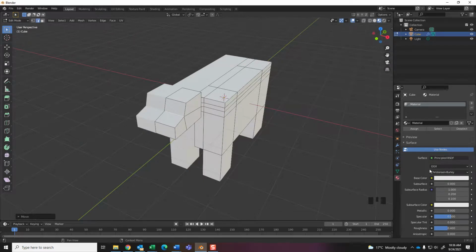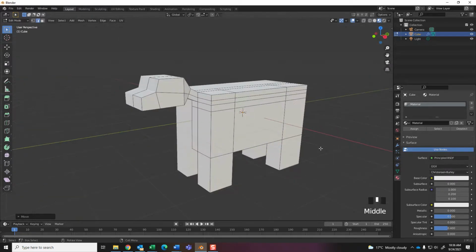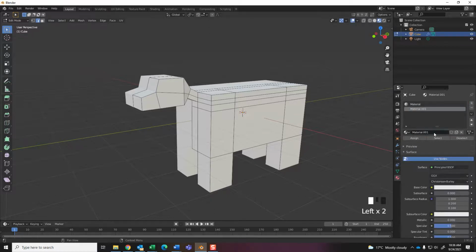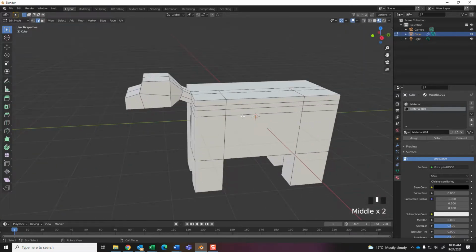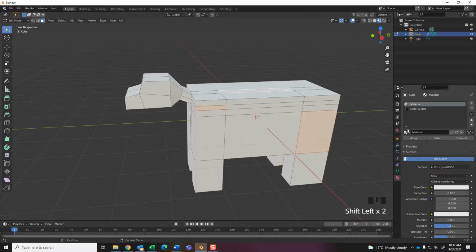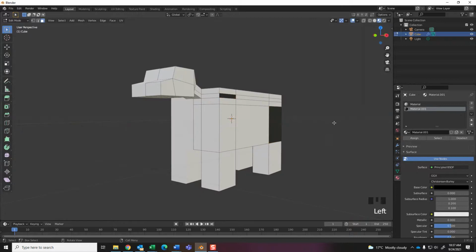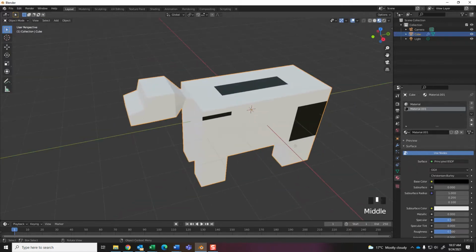So I have one material, and it happens to be white. I'm going to add another color right here, and create a new material that I'm going to make black. You can see here the base color is black. There's my new material. If I want to color this animal, which I'm going to say is a cow, I just select some blocks here, select the material I want to color it to, and hit assign. So now I have sort of a spotted cow.